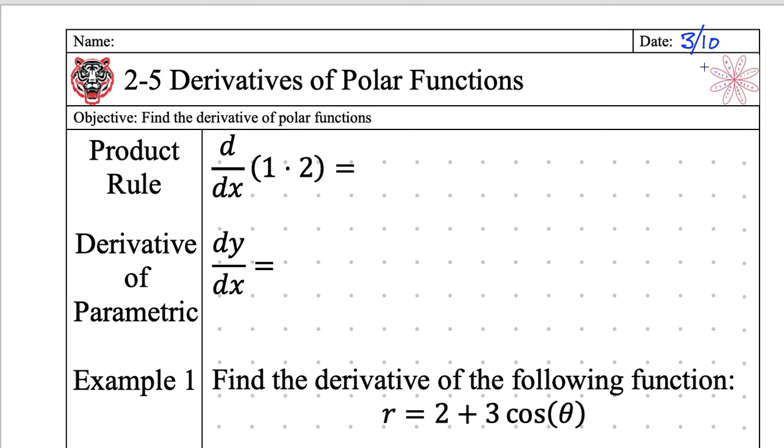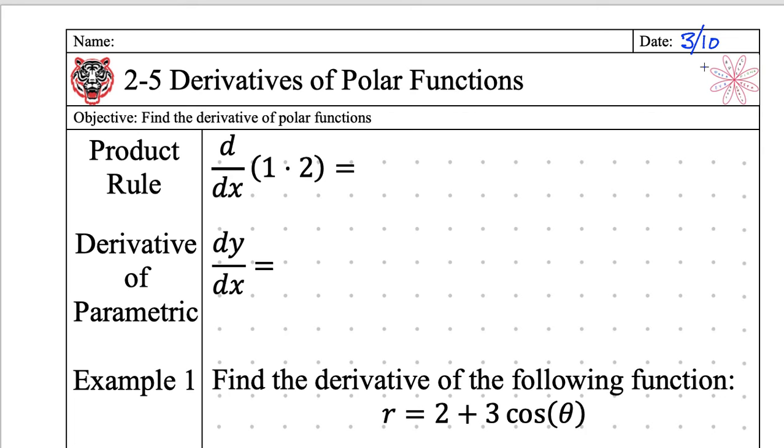All right, so let's go ahead and say that today's date is Tuesday, March 10th, 2020. We are indeed doing derivative of polar functions. It's our last lesson in Unit 2, and then when we get back from Ski PE on Thursday, we have self-checks. No. Self-check, and then on Monday we get back and we do a pre-test, probably a pre-test.